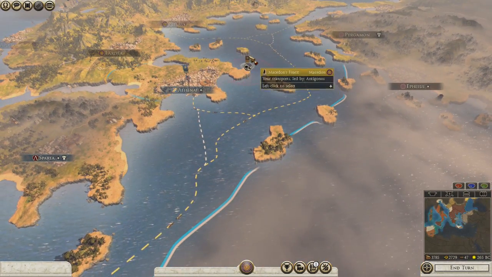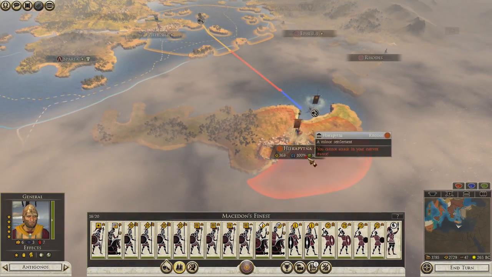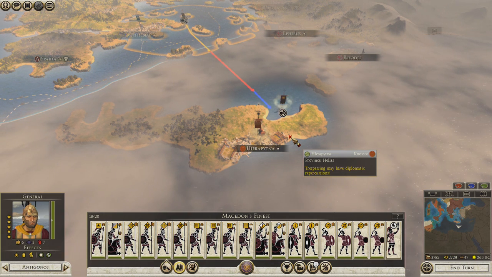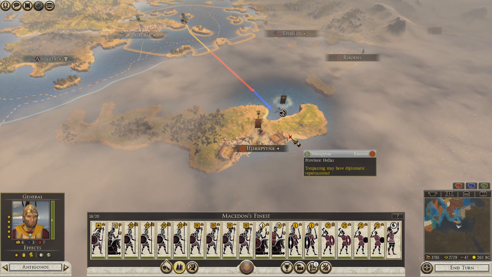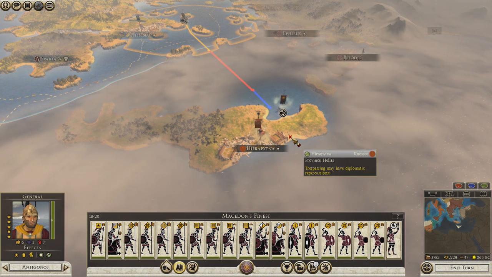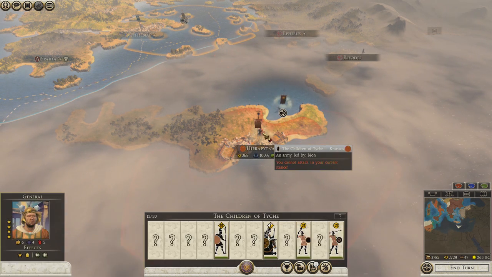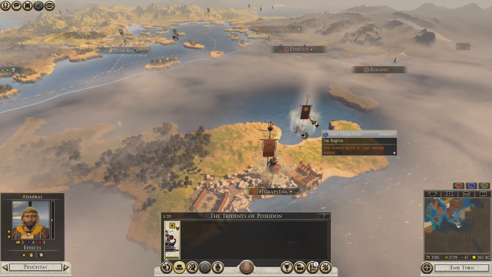We left off with this army marching down towards Knossos, the Hierapetna region here, and that's going to be the focus of this episode. We're going to try to take that over and, yeah, I don't actually know what they have. They probably don't have that much stuff.